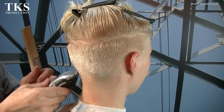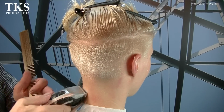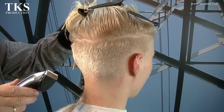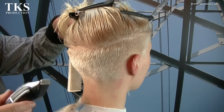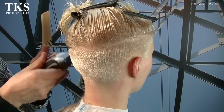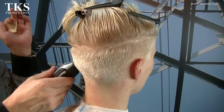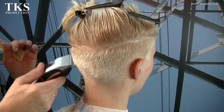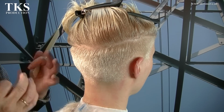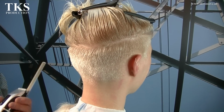I'm working on a new rhythm for the background because I can't put music on, and it would be difficult to combine that with the video I make, because when I make a stop in the video, the music would also be stopped. So what I'm going to do is take a recording of water sounds. We have the River Waal, the largest river of Europe, and there I'm going to make the sounds and put it on behind me, because then I can also work in a rhythm. Now it's totally still in the salon, so it's harder to get into a move. Everything has a rhythm, and when you cut without a rhythm, it's harder, so I have to make my own rhythm to have a sound around me.